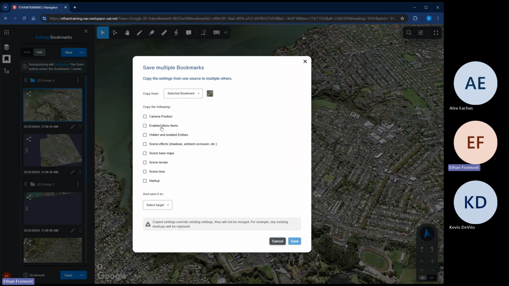I'd probably suggest that you try these out on your own training account just to see what they do. But I think this one is not really ambiguous. If you hide specific entities in a view, that's going to save only those hidden and isolated entities in other views as well for the bookmarks. But the one that I really want to talk about is markup, and that's what we're going to use when we do the live legend.